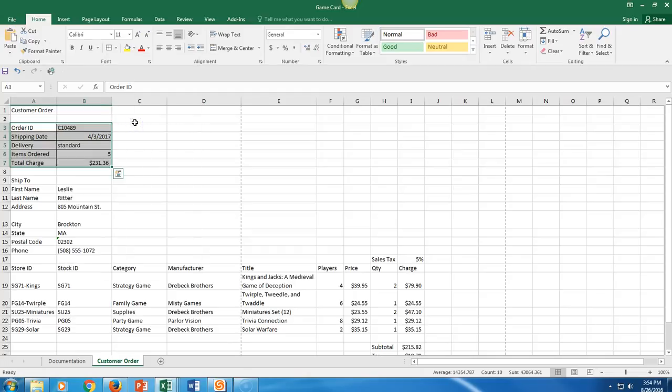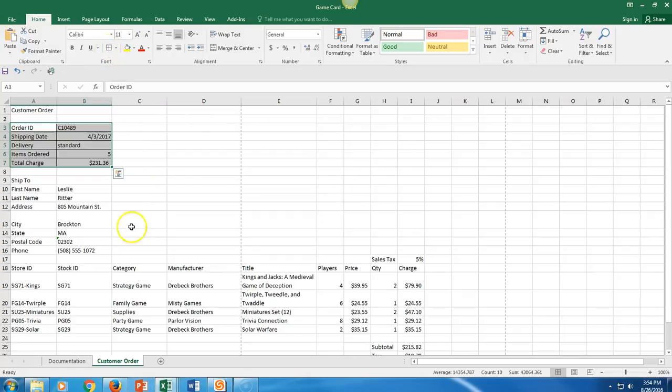Borders are added around each cell in the range. The Borders button changes to reflect the last selected border option, which in this case is All Borders. The name of the selected border option appears in the button's screen tip. So if you touch it now, it says All Borders.